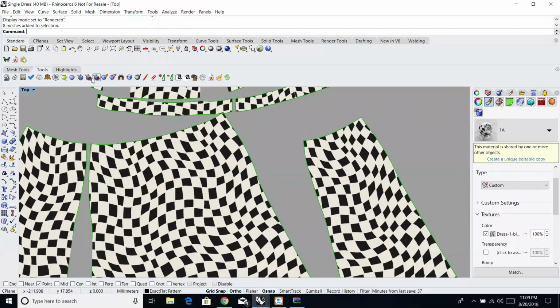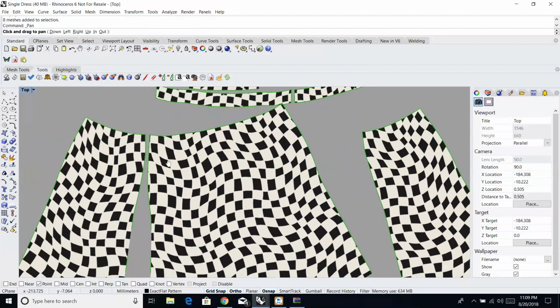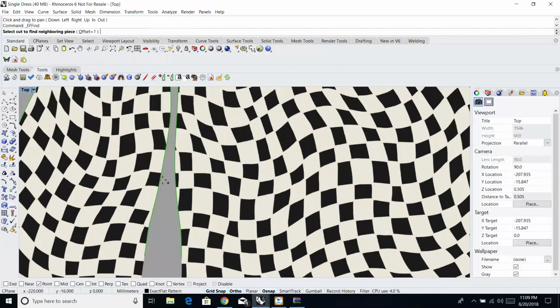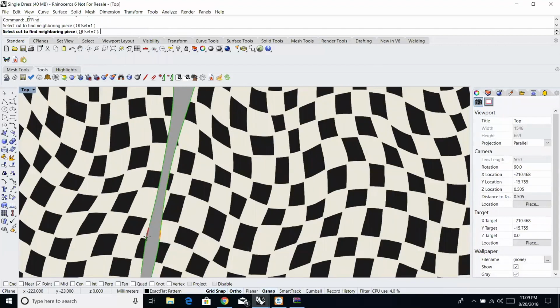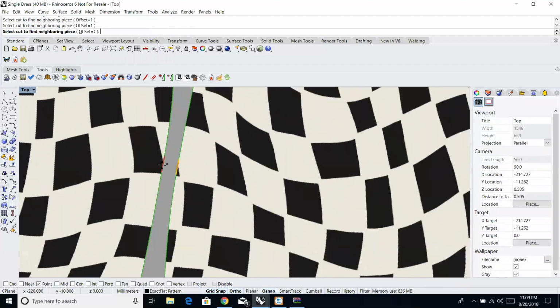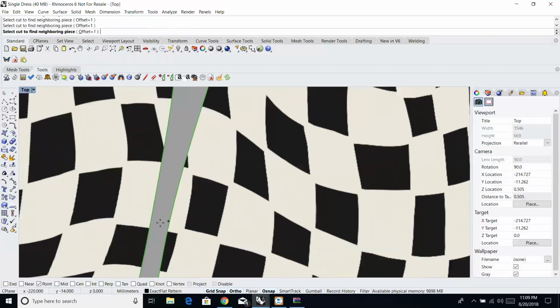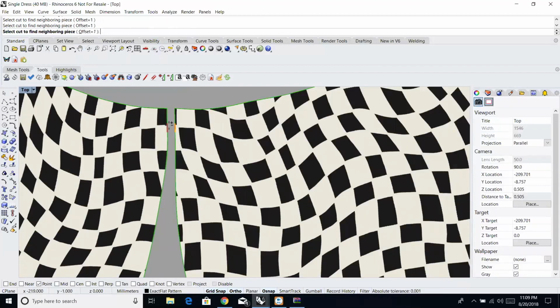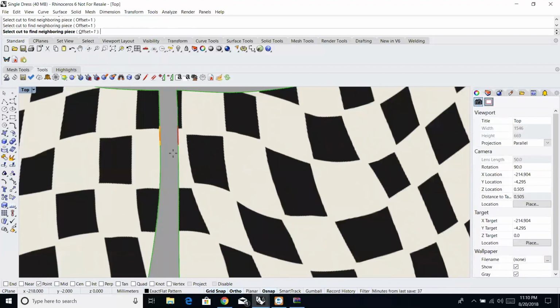And here, if I just move over a little bit, and we use the find tool again, I'll zoom in. You can see that everything lines up exactly how it would go on the pattern piece. So you don't even have to re-flatten the garment. Once the texture mapping and the flattening is complete, you can just apply a new texture after it's been flattened, which would save a lot of time. Exactly.